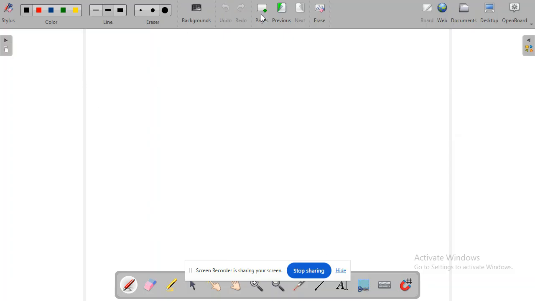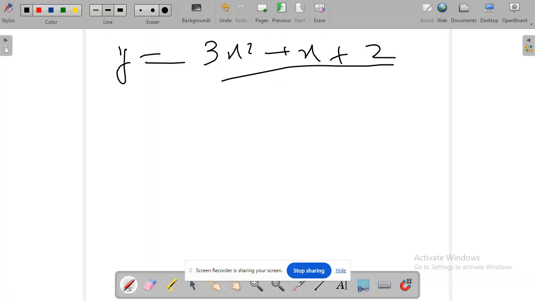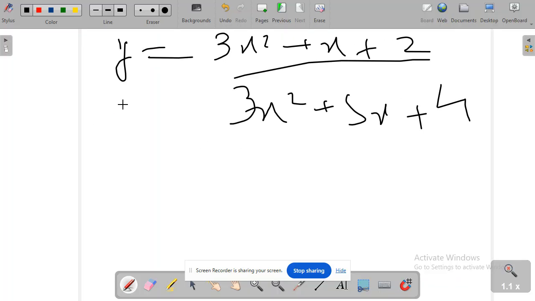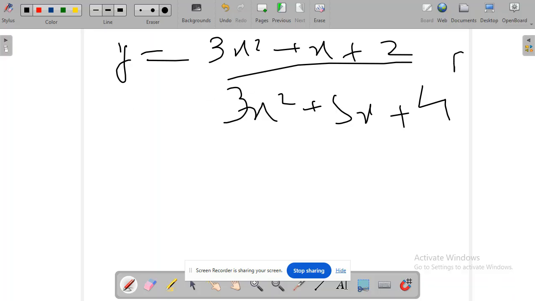So now we will be ending our session with a basic question. It is a very repeated question in JEE. You will find a lot. What if you have a function (3x squared + x + 2) divided by (3x squared + 5x + 2)? They will tell you to find the range of this function. How are you going to do that? I am telling you the approach; this problem is going to be your homework.